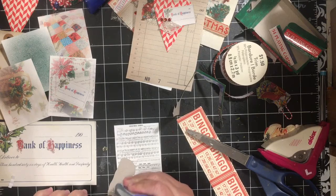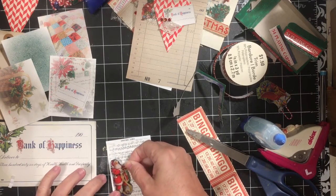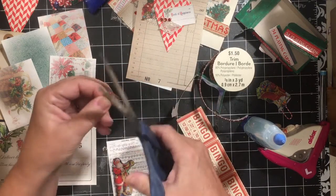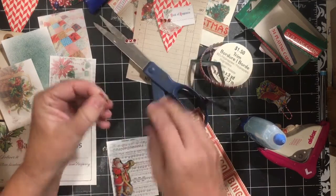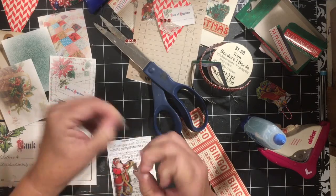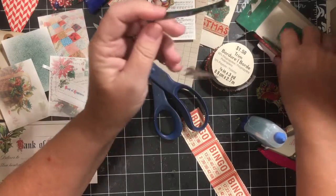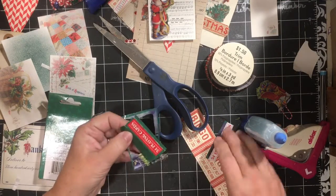I'm just going to go ahead and glue him on here — I'm not going to make him a tuck or anything, he's just going to get glued on. Keeping with the theme — dot, dot, dot — that is my theme. Dot, dot, dot is the 'and then some, more, et cetera, better than you expected.' That's what I wish for you. I am going to throw these leftover card parts away; I don't think I need the playing cards.